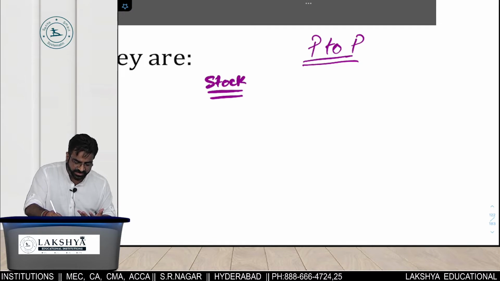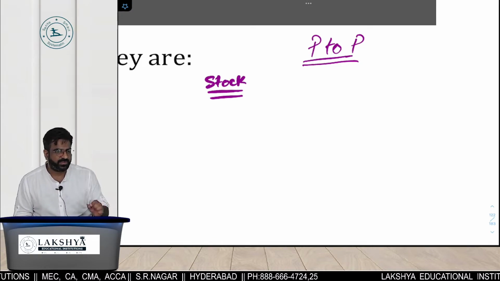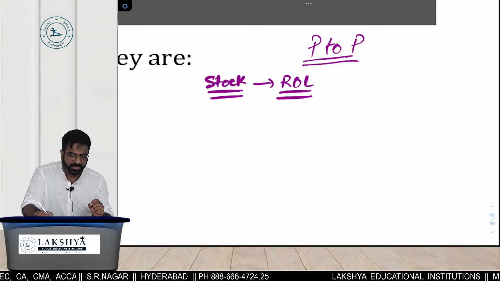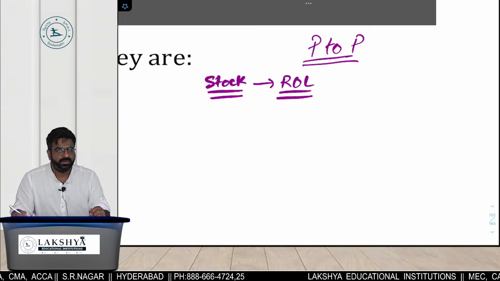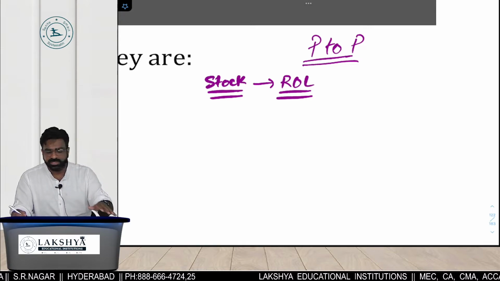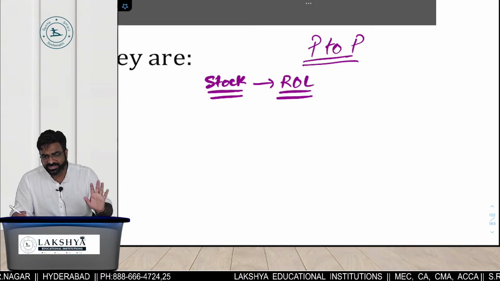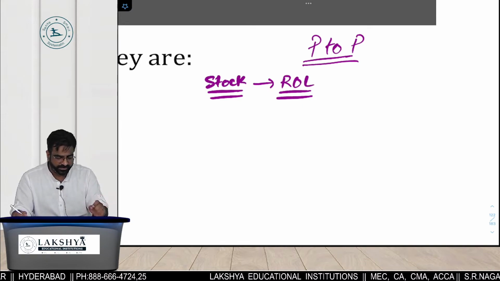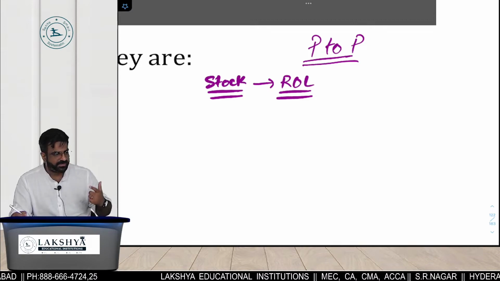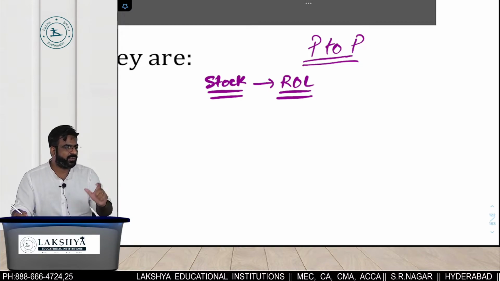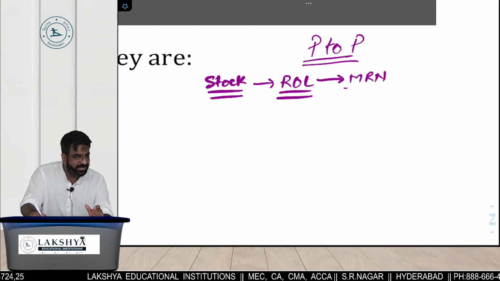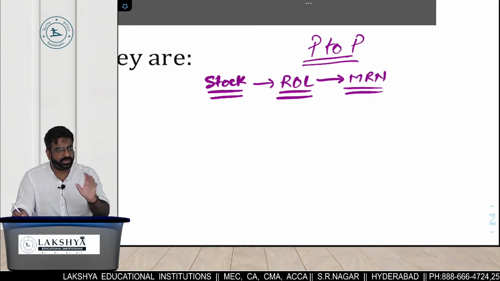Which manager? I will ask the stock manager, what do you do when your reorder level of quantity comes? What do you mean by reorder level? It is a minimum stock which you have to maintain to continue your production activity. So I said that, sir, I will make an inquiry with the stock manager and ask him, what do you do when the reorder level of quantity of stock comes? He said that he will generate MRN. What is MRN? Material Requisition Note.